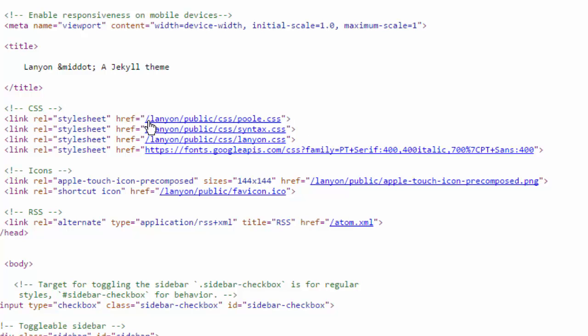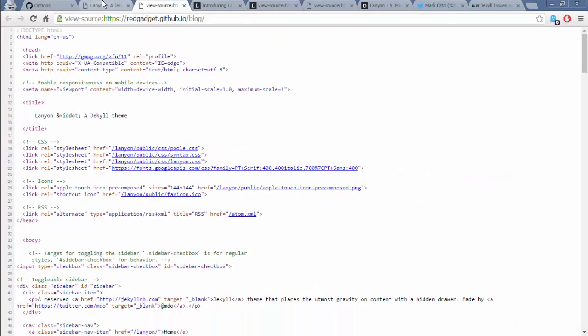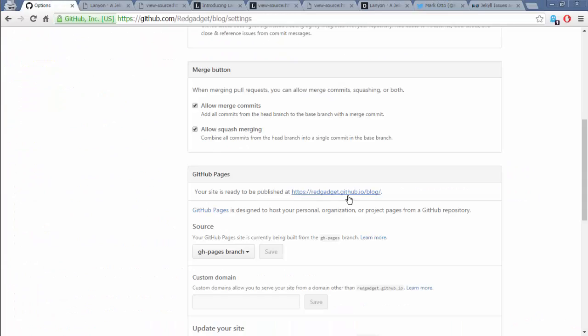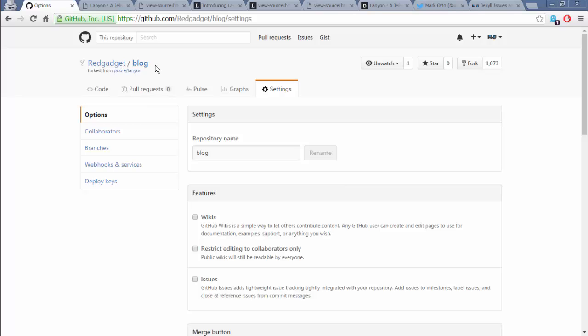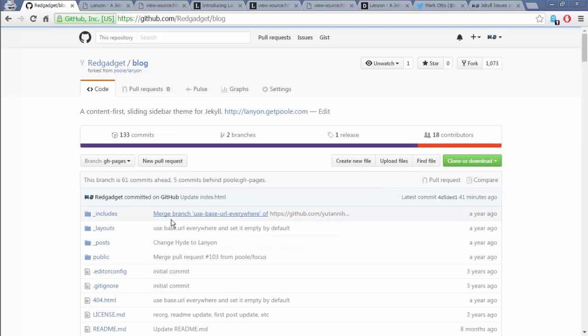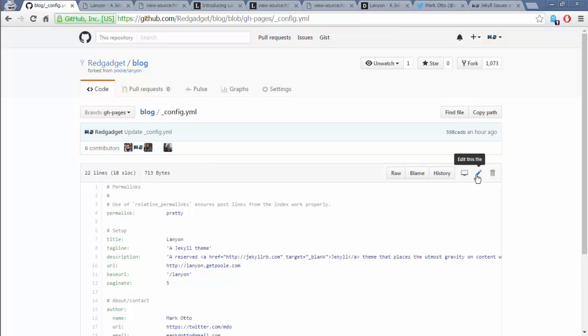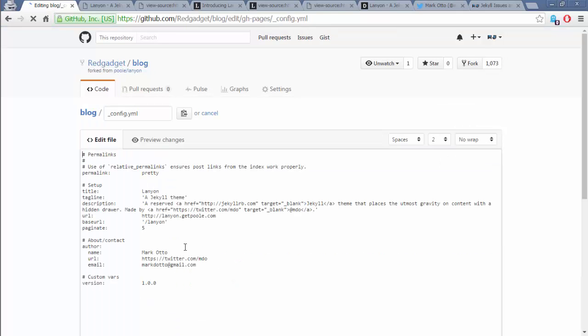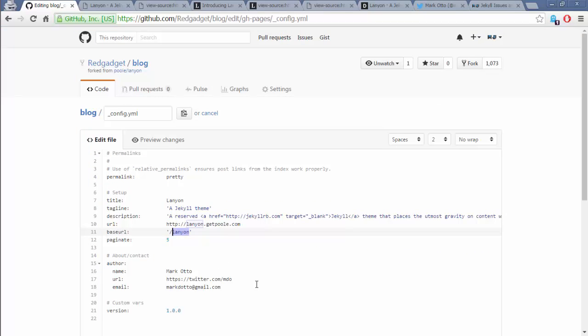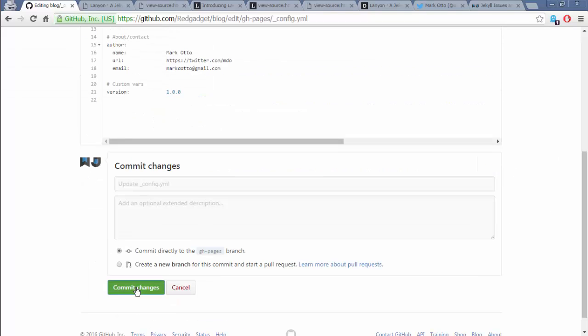This is because in base URL we mentioned that the root is /lanyon, but when we change the name of the repository itself, the root changes to /blog. So you have to go back to the code, and in the configuration file you have to change the base URL, which is /lanyon, to /blog.